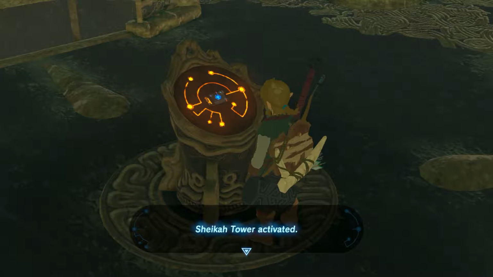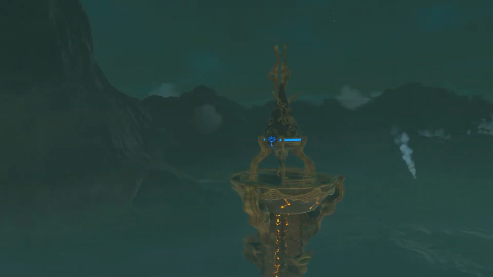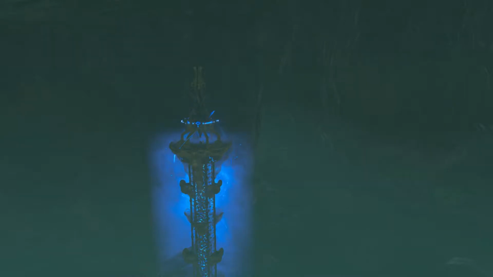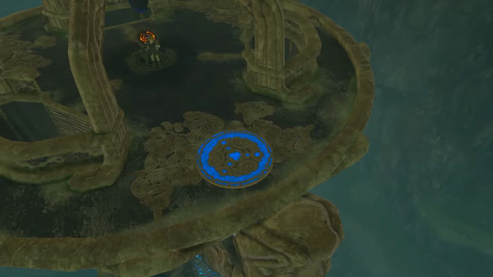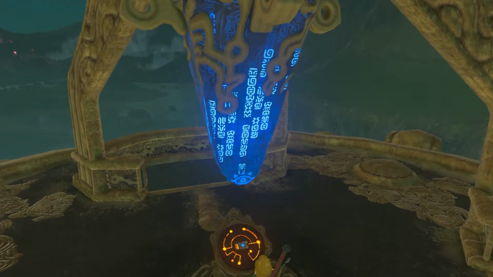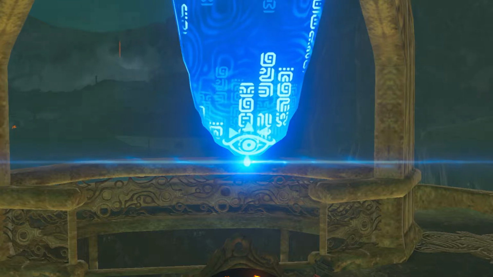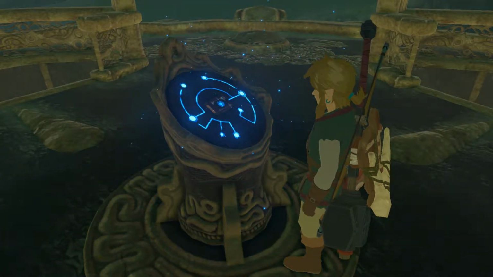Okay, so we've activated another tower. This is our second tower, so this gives us the opening of this particular map. That's nice. Whoa! Pretty cool, huh? It did it. Alright. Scanning the area. I don't think you can fast forward through these particular cutscenes. You gotta sit through them. But it's lovely.